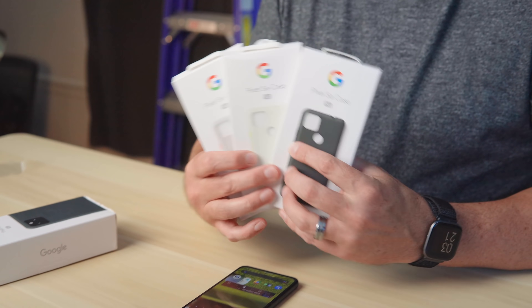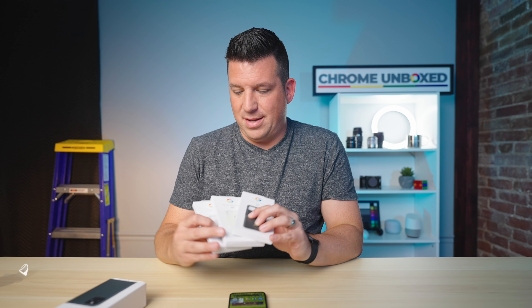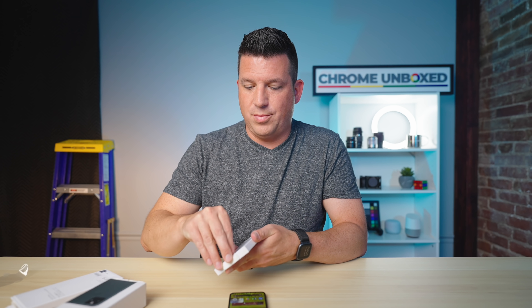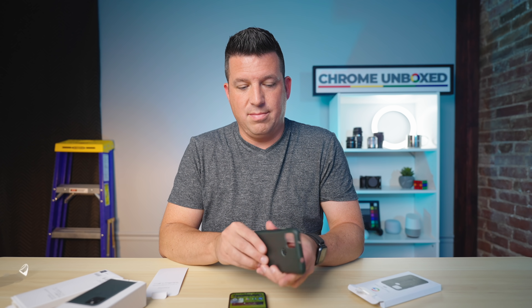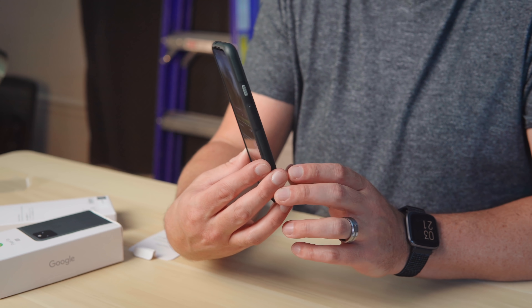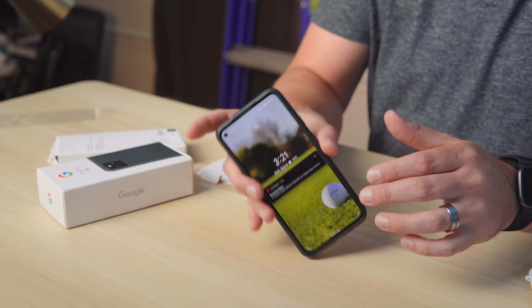So when will these become available? Right now you can go and pre-order this device at the Google Store or through Google Fi at $449. It'll launch on August 26th and start shipping at that point. Google's also including some cases right out of the gate with this one. So even though it only comes in one color out of the box, they're going to have the availability of a couple of different colored cases. They're pretty standard, pretty basic. We'll open one up here — they're a little on the chunky side, but they're nice and protective. They're made by Google, so they're going to fit the device perfectly. It's more like a TPU sort of case. It adds a little bit of thickness to the overall silhouette of the device, but ultimately the fingerprint sensor is easily accessible. The buttons are nice and clicky on it, and it's going to provide you some drop protection.